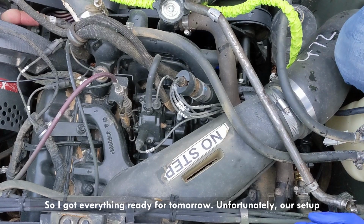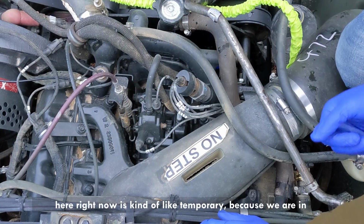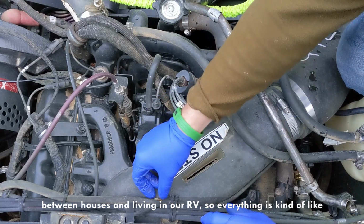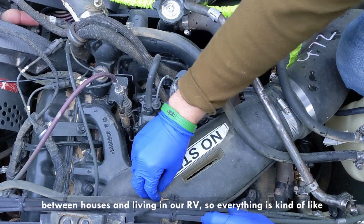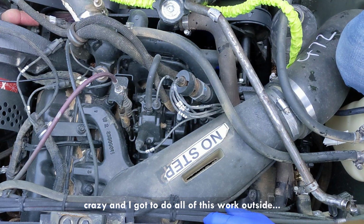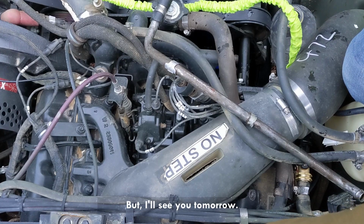Unfortunately, our setup here right now is kind of temporary, because we are in between houses and living in our RV. So everything is kind of crazy, and I gotta do all of this work outside. But we'll see you tomorrow.